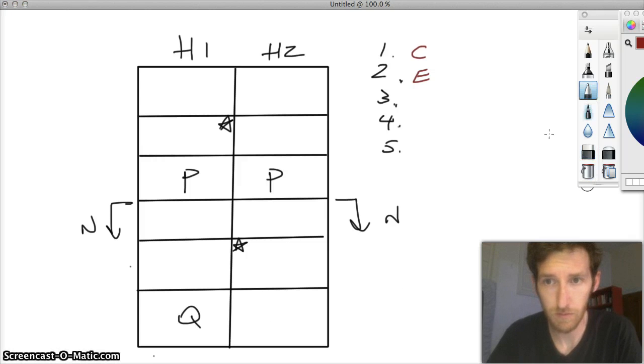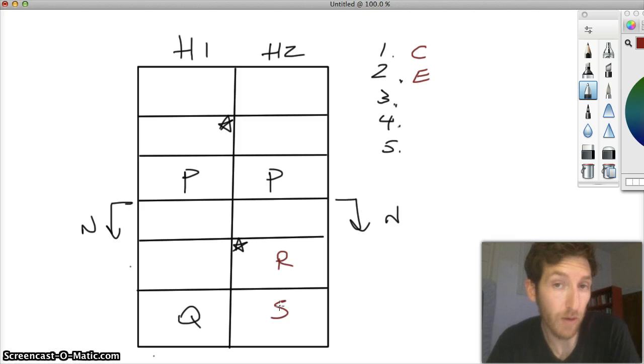Now, if you look at 3, let's work through this. So R and S, if R and S finish 5th and 6th respectively in heat number 2, so it looks like this. We don't even have to read the rest of the problem yet. We already know a couple of things. First, we know that N only has one spot left in heat 2, that's here. And we also know that R has to finish 2nd in heat 1 because of the star rule.